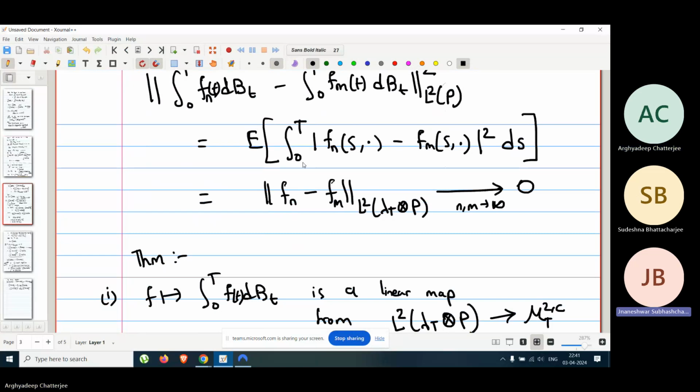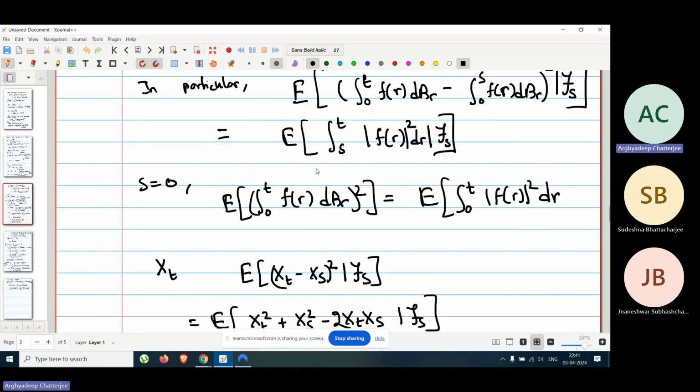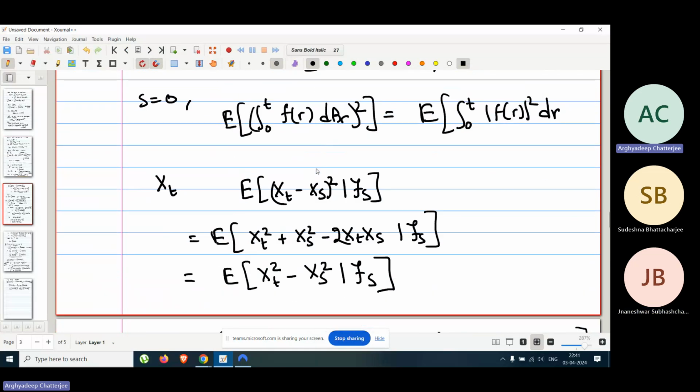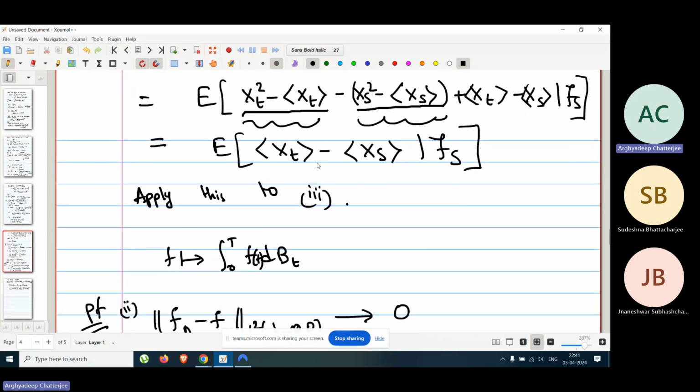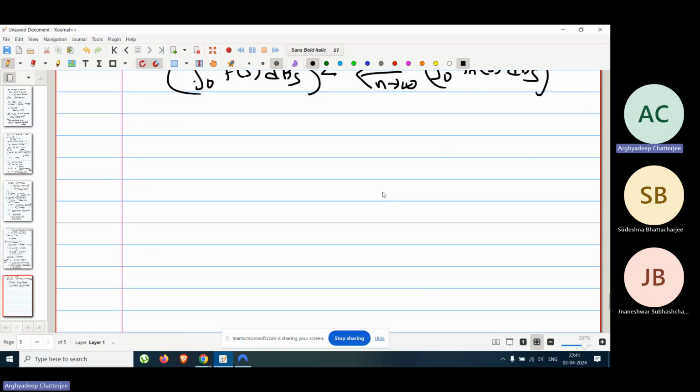The reason I wanted to do the simple processes is that sometimes it gives you a hands-on feel. And actually there is a very important theorem that would have come. If you give me just 5 minutes, I will state that theorem again. This gives you an actual way of evaluating stochastic integrals.